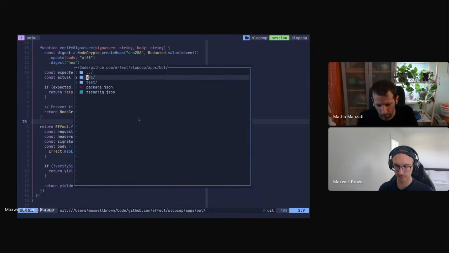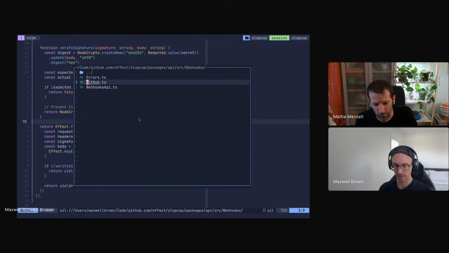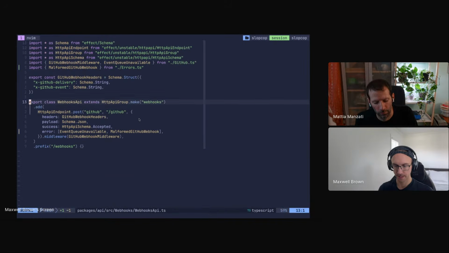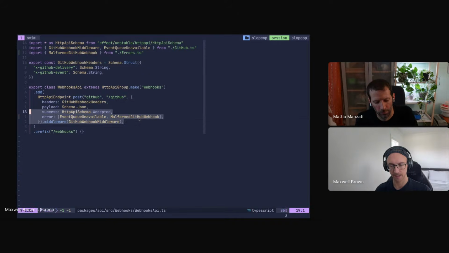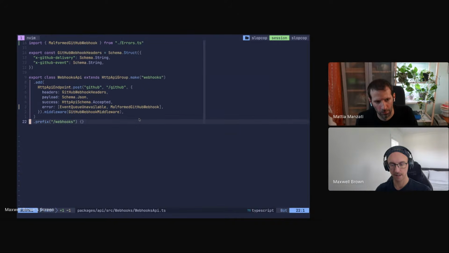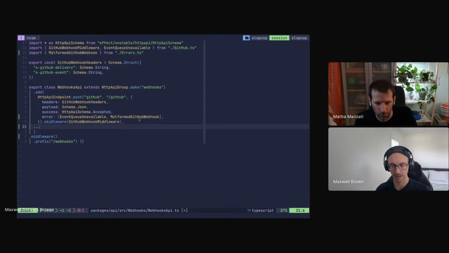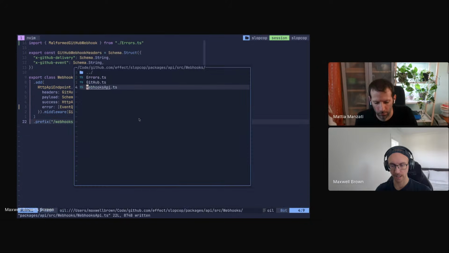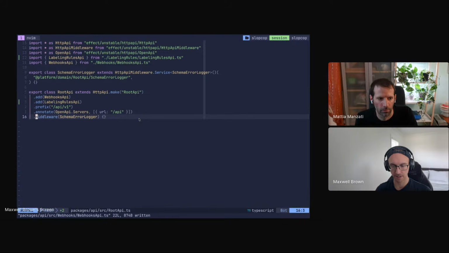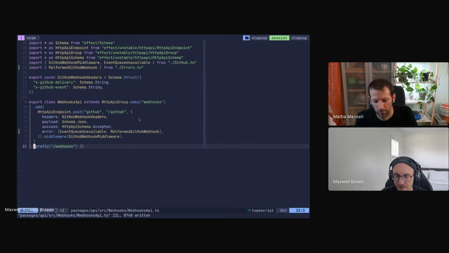Like if I go to the spec for this source webhooks here, right now I just attached this middleware to this particular endpoint, but theoretically, I could attach it to the full group, and that would mean this middleware would apply to every single endpoint in here that I define. Or I could take it even a step further and attach the middleware to the full HTTP API like I did here. So you can't really have typed input to a middleware because of that.